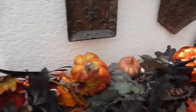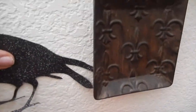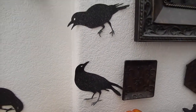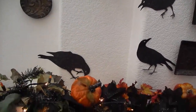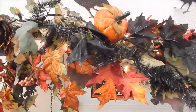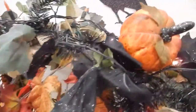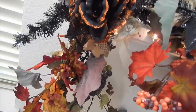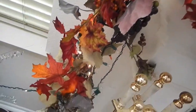The crows were from Martha Stewart — I've had these for about four years. I used to have a whole bunch of them I put all over, and these are the only ones I can find now, but that's good enough. And then here's some more pumpkins I've had — I got those at Michael's. And more autumn leaves I've just stuck into my everyday ivy decor.